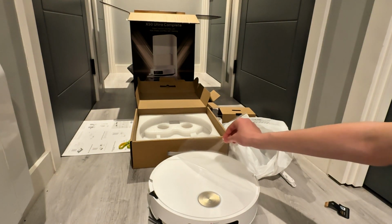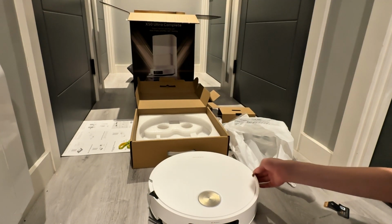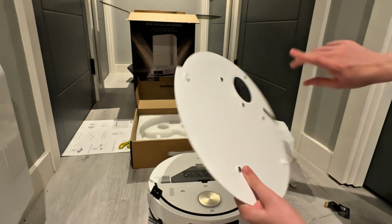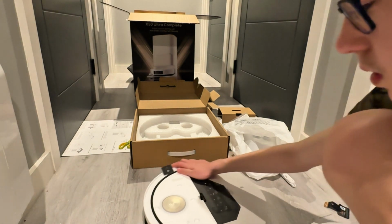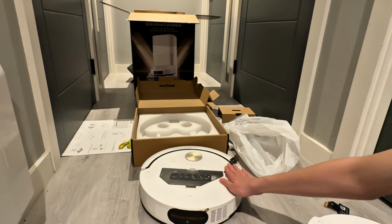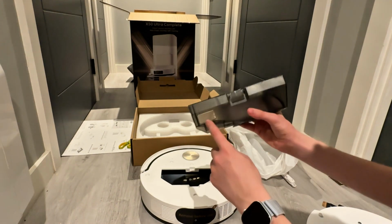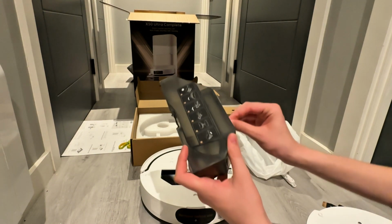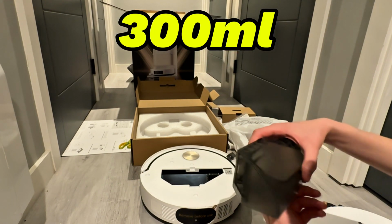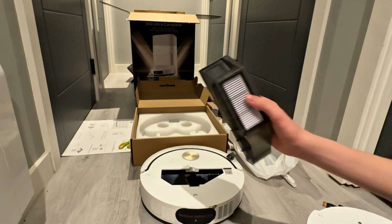You can do this. And how does the top move? It moves completely. It's on the magnet. Let's see. Here is the robot. Take out the dustbin. A small dustbin, like see the compartments, the filters, and everything. I don't know how many milliliters the system has. Let me check for you. You can clean the filter once a month.